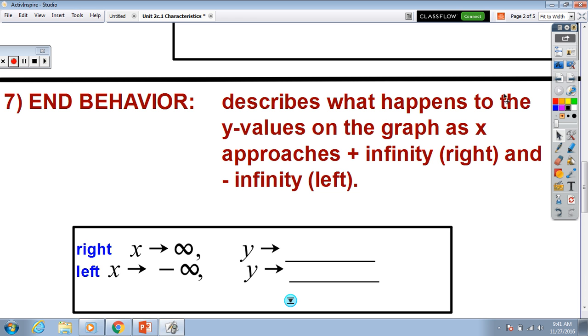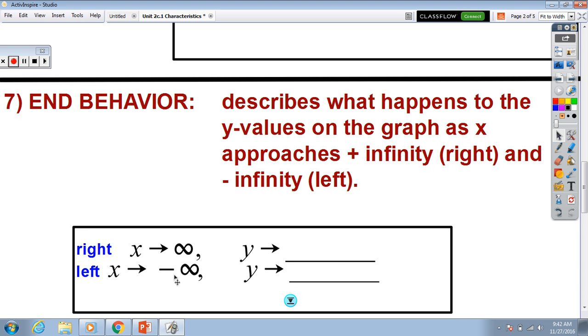Alright, so now that you have your vocabulary in, let's figure out what this terminology means. This little box down here is how they're going to set up your answer. So they're going to say as x approaches positive infinity. Well, I know for some of you that's kind of hard to understand. So whenever they ask you about the positive side of x, look at the right side of the graph, because the positive side of x is on the right side of the number line.